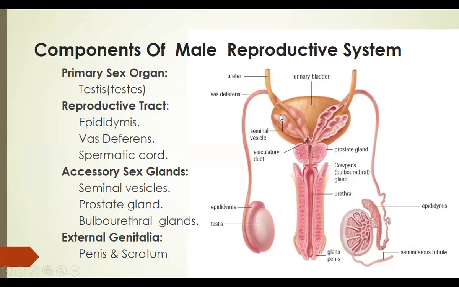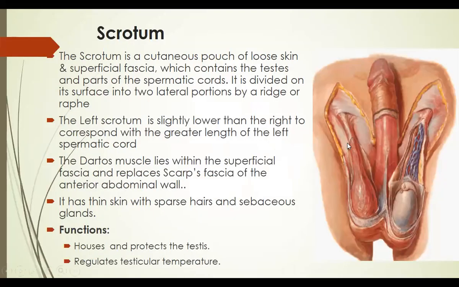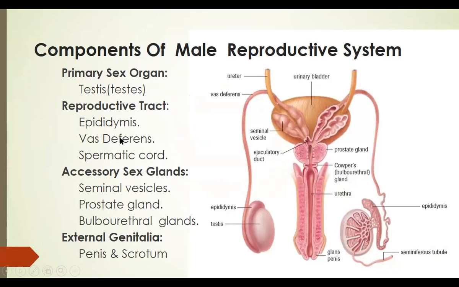Then the vas deferens will pass through, actually with many structures together. That is called the spermatic cord. If you see here, so here is the testis. Within here is the epididymis. Then the vas deferens is here, a long muscular tube. Along with that, the other structures, packed together in a long tube-like structure, will be called the spermatic cord. This is the spermatic cord here. So spermatic cord contains the vas deferens. Okay, so this is the reproductive tract.